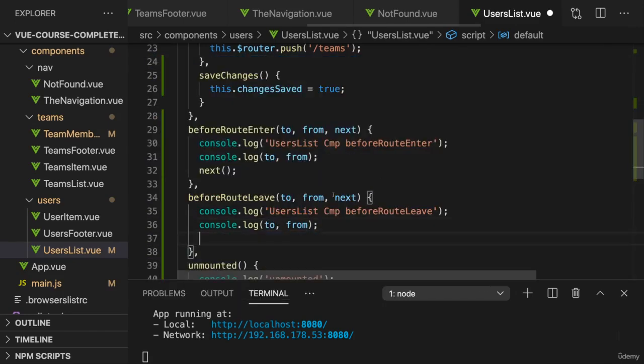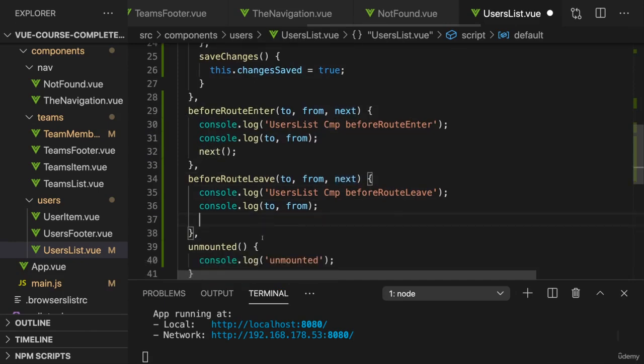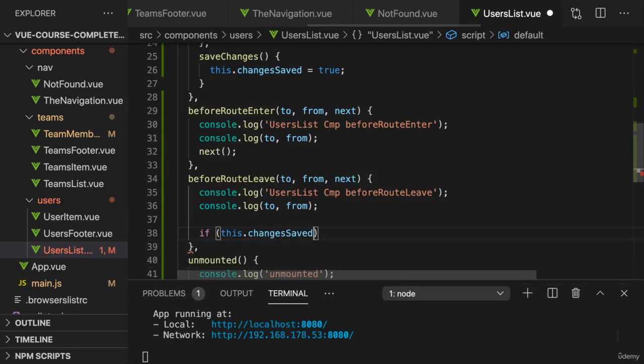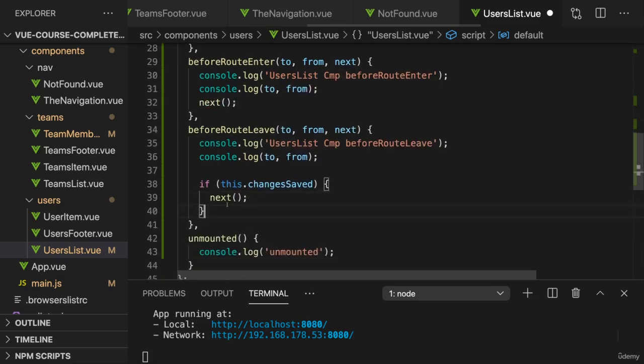But most importantly, we can now use next as you learned it to confirm the navigation or to only sometimes confirm it. For example, we can check if this changes saved is true. If that's the case, I want to call next, because if the changes are saved, the user may just leave the page. But if that's not the case, I want to ask the user whether he or she really wants to leave.